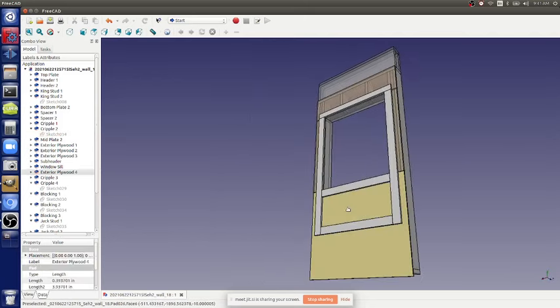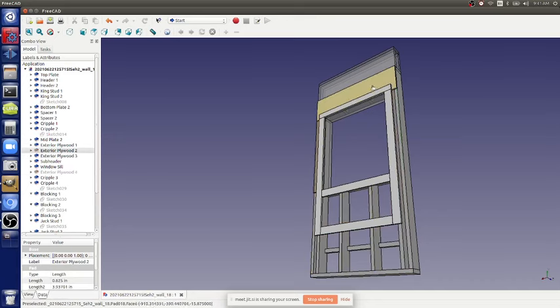So we can hide and unhide things. Hide that, the sheathing. That's how we did the sheathing. That's the trim.